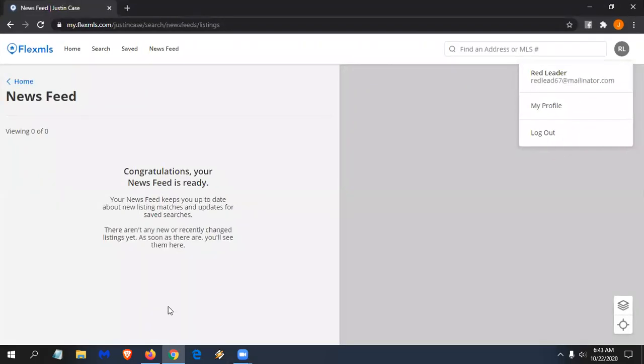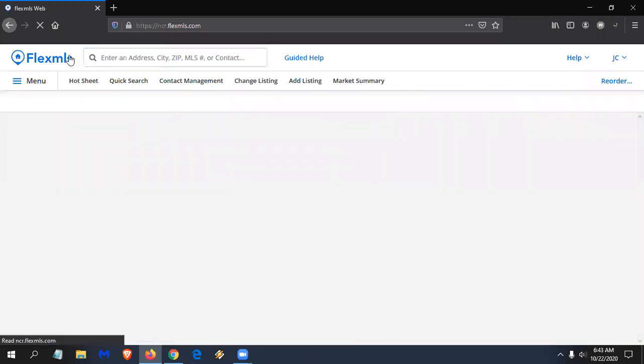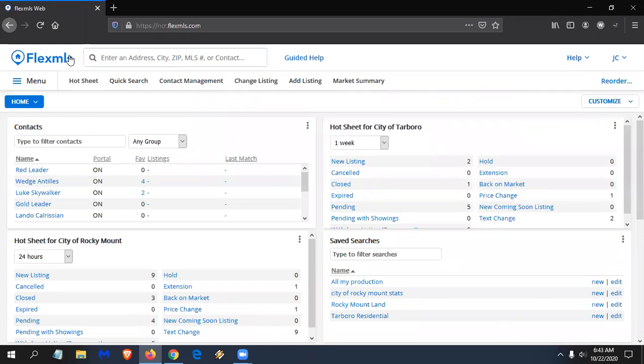Okay, so we're going to switch back to being the realtor. So let's sum up. What is a portal? A portal is a website your client can log into, tell you what they like, what they don't like. It's interactive. Whereas a search and subscription, it's reactive. So I do recommend doing both of them at the same time.